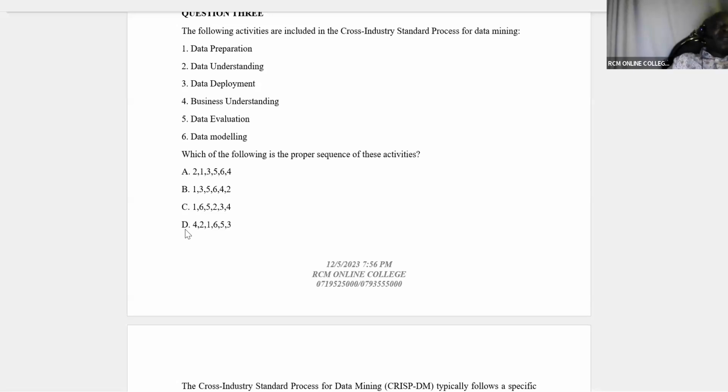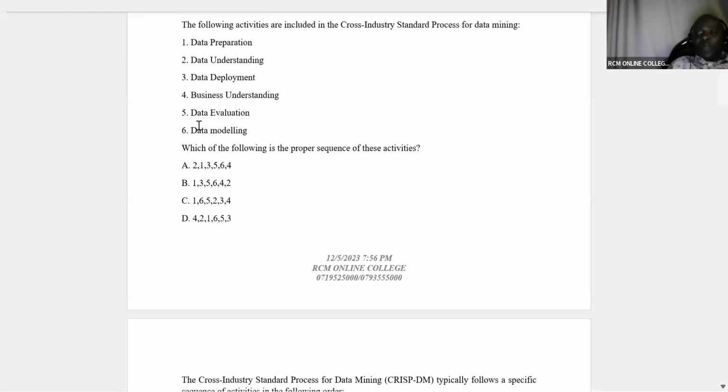Ladies and gentlemen, the moment you capture like 3 of them, you'll easily be able to see the pattern. Like now, D is correct. First of all, you start with understanding the business. We understand the data. We start this concept of extracting data, cleaning it, that's called data preparation. After that, we come up with a model. After coming up with a model, we do evaluations between the many models. Of course, we can't only do one model. From there, we stick with one after the evaluations. Then straight out, we deploy. Deploy is to use.